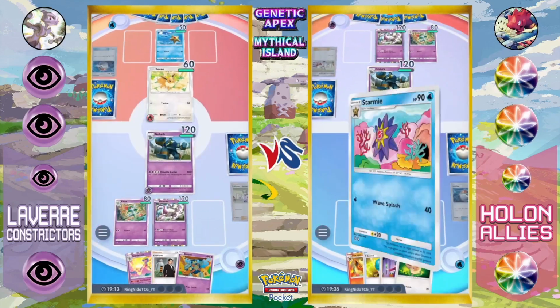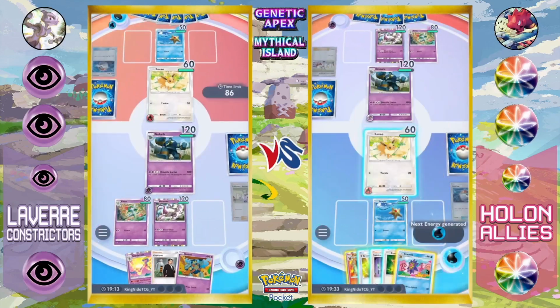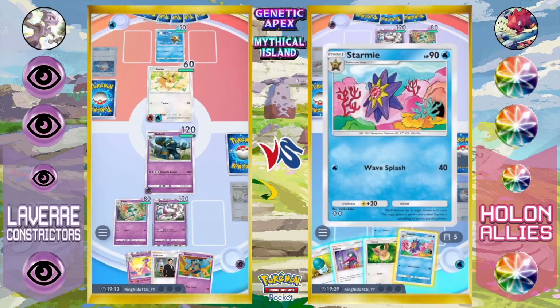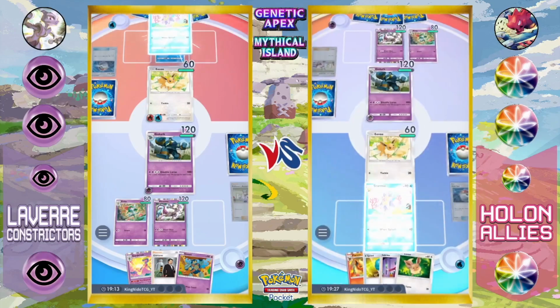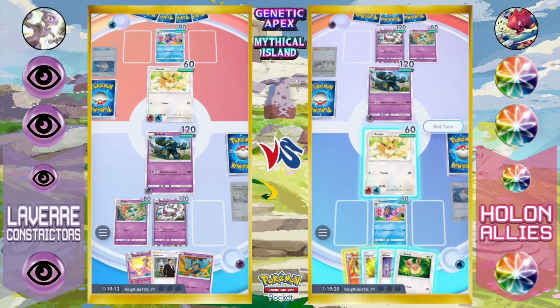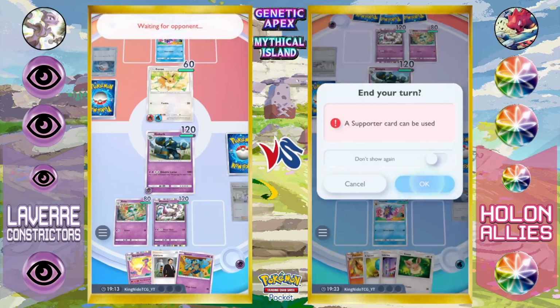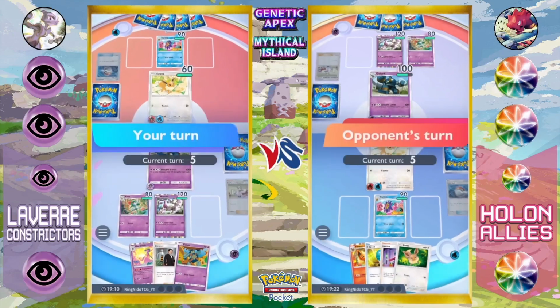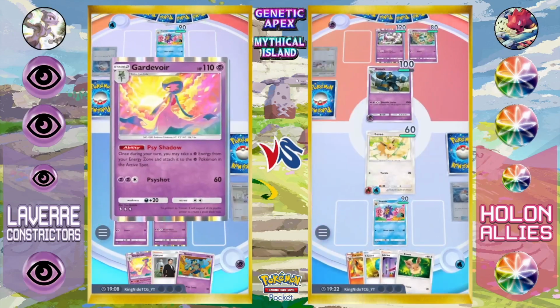They send it back over to the Holon Allies, who pull the Starmie, which is perfect for that Staryu. It only requires 1 water energy, whereas if they can get that Flareon online, it requires at least 1 fire energy that will be discarded every time, and they've already got that onto the Eevee here. And the Eevee is trying to chip away here at this Golurk.